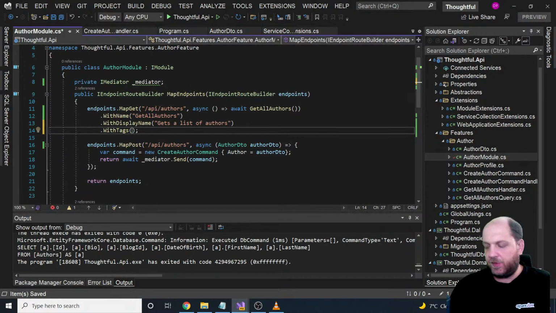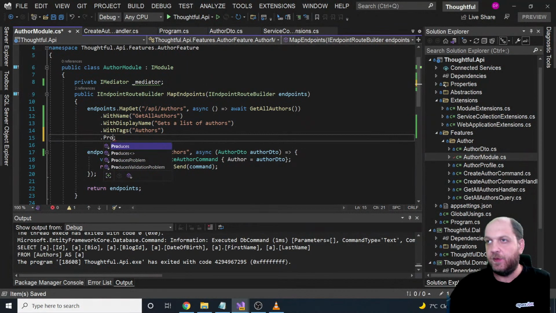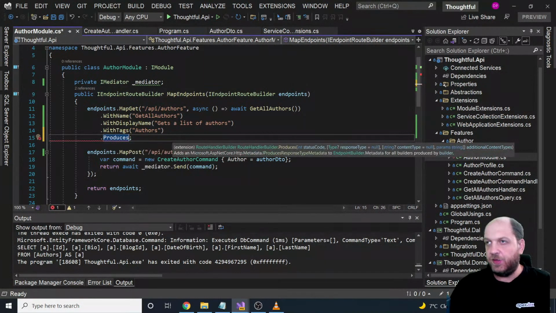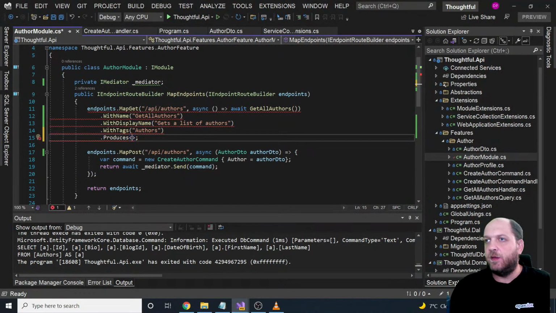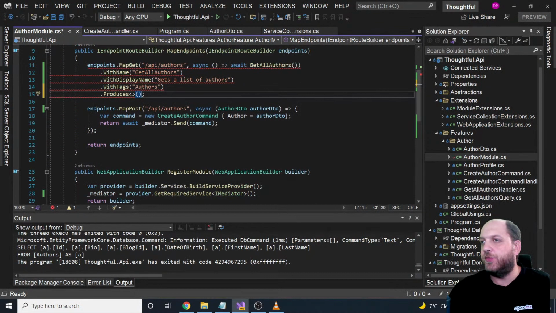And then let's have a tag for this one, like it should also be authors. And then we can even say what this produces. So we say that it produces, and yeah, what should it produce, I guess.